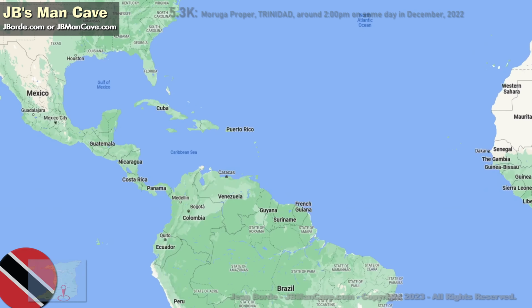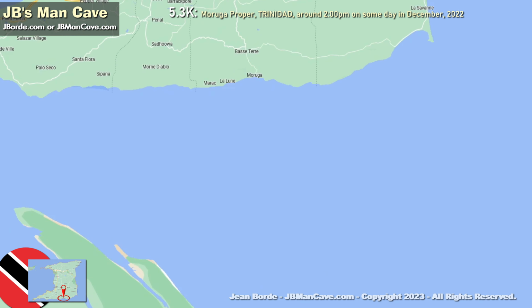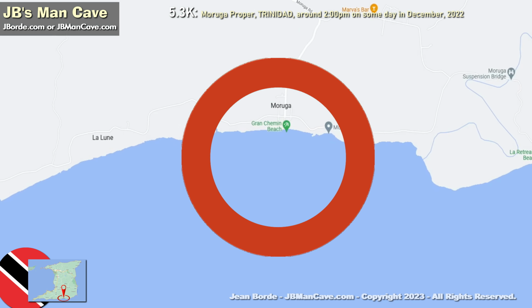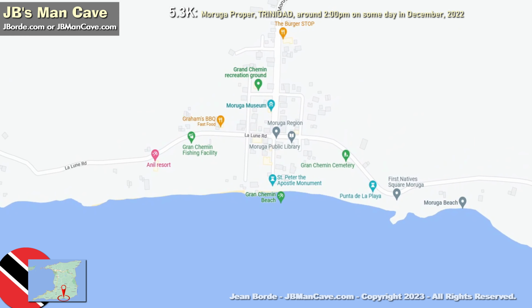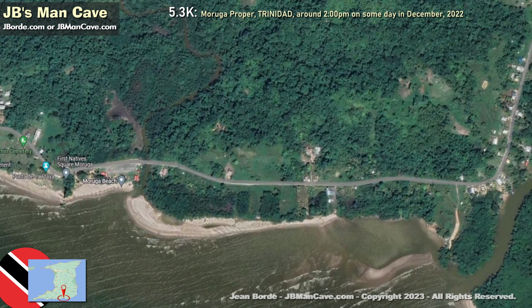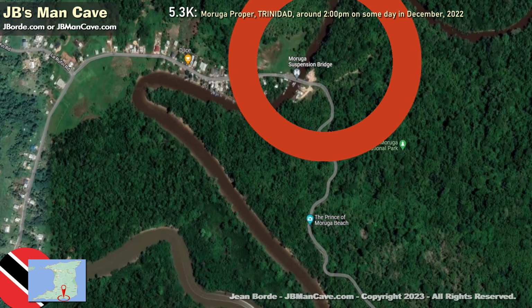Hello friends, we are going to look at the island of Trinidad, which makes up part of a country called Trinidad and Tobago, and we're looking at the southern side, a place called Moruga. Not many Trinis, which is short for Trinidadians, have visited this part of Trinidad. It's just a small village. You can see how it looks there. Doesn't cover much, right? But the area is rather large, lots of green, some other smaller villages on the outskirts.